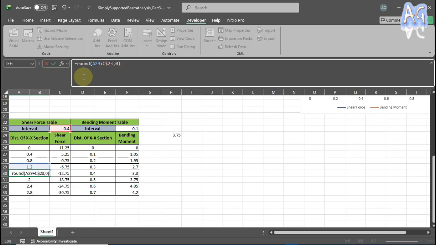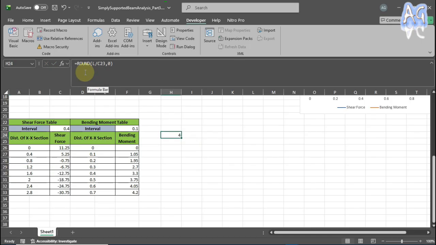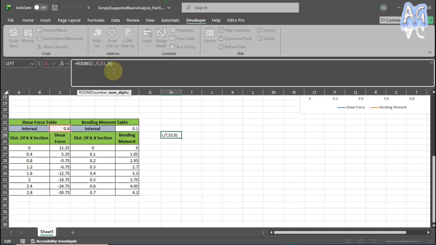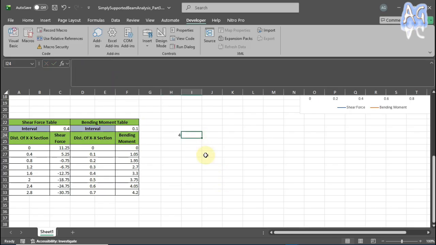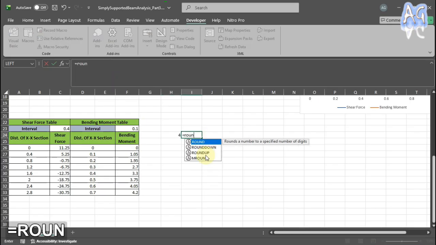If I talk about this function, it basically rounds the number. And this 0 defines that if you put 0 here, it will round to the nearest whole number. For example, if you round 3.1 with 0, it should round to 3.